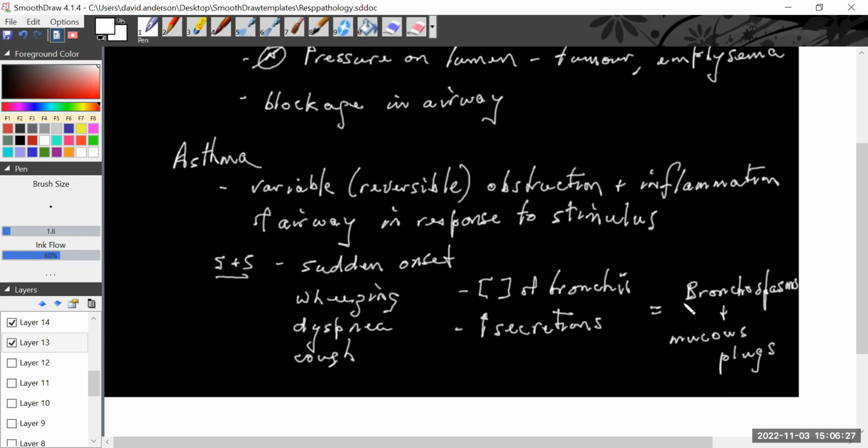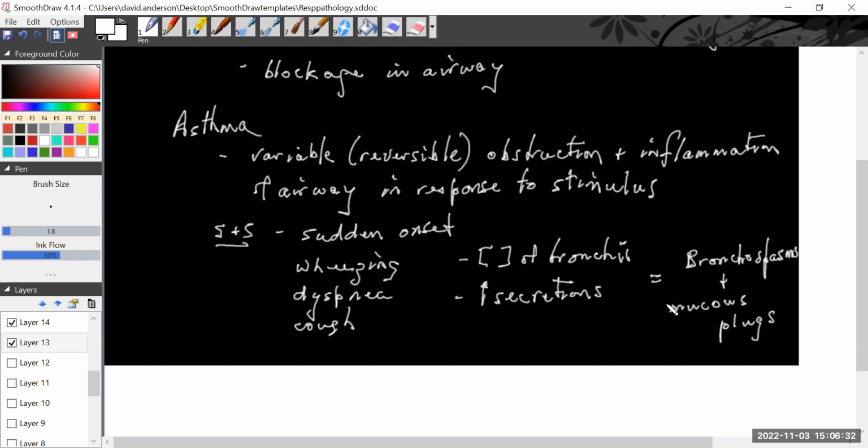So now we just want to figure out a little bit more about why that happens. So asthma is a relatively common condition. About 10% of the population worldwide has some form of it. There's extrinsic and intrinsic forms. So we'll talk a little bit about each one of them.